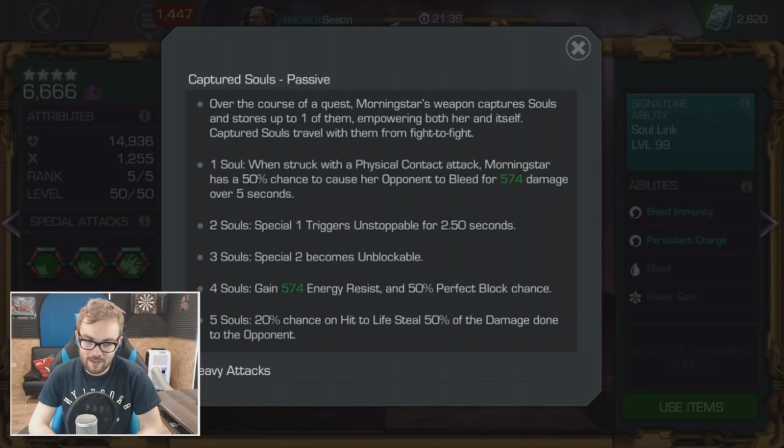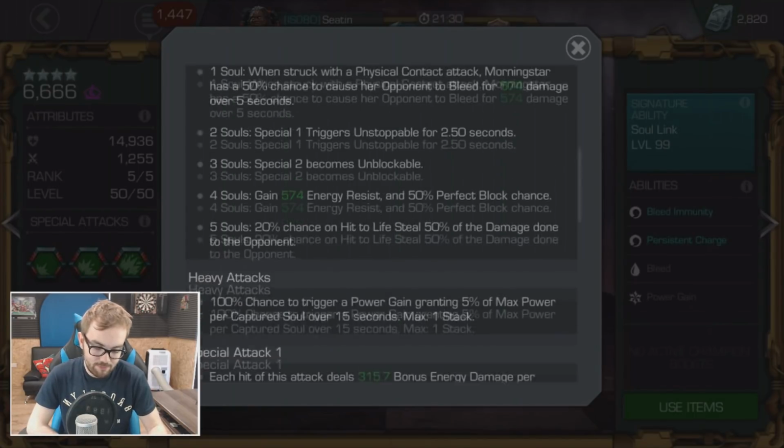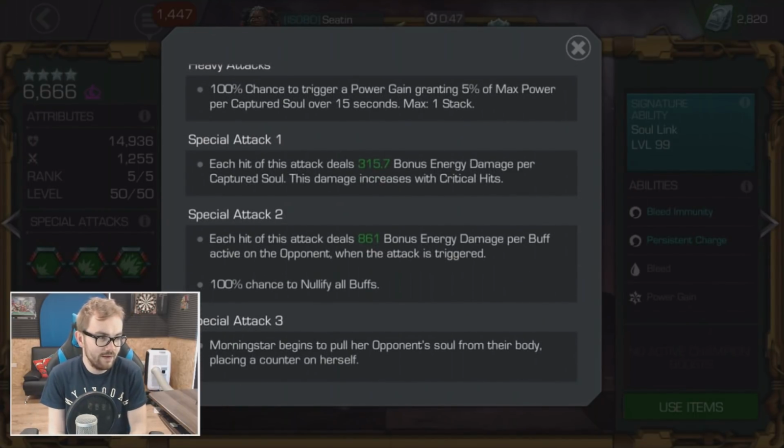At 5 souls, I would say Morningstar definitely has significantly stronger damage output than Ghostrider. This mainly comes from a lot of the damage on her Special 1. Special 1 deals bonus energy damage per captured soul on critical hits. So at 5 souls, you'll see in the gameplay video that there are 3 mace swings, and each deals a very small amount of physical damage, and then a huge chunk of bonus energy damage. When you don't crit, it's about 1,500, but when you do crit, it's just short of about 5,000 in damage. So Special 1 can potentially deal about 17 to 19,000 damage overall, so it's very, very powerful.